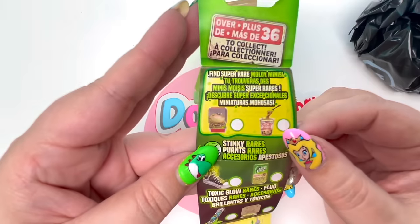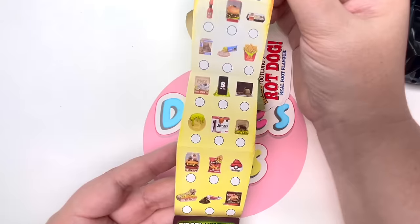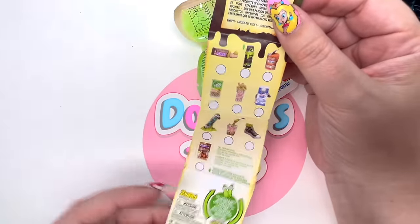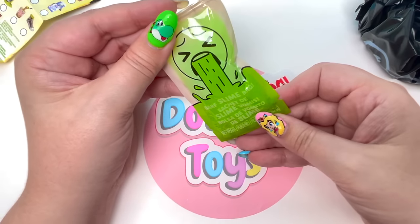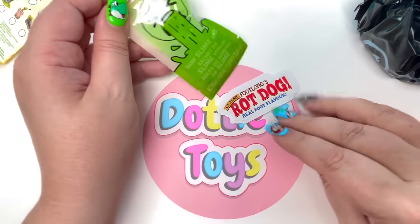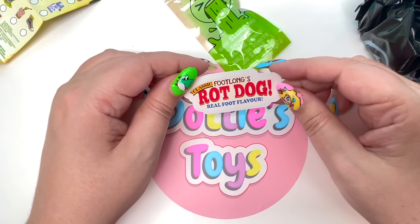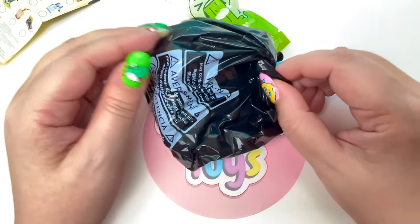It looks like there's some super rares, some glows in the dark, and some other ones. So I already know that I'm not going to like this. Again, I really don't like gross stuff, but I still wanted to give it a shot. Let's see what we have here. It says barf slime bag. I maybe won't play with this. But it says here, classic footlongs, rot dog, real foot flavor. Ew. All right, let's go ahead and open this up.